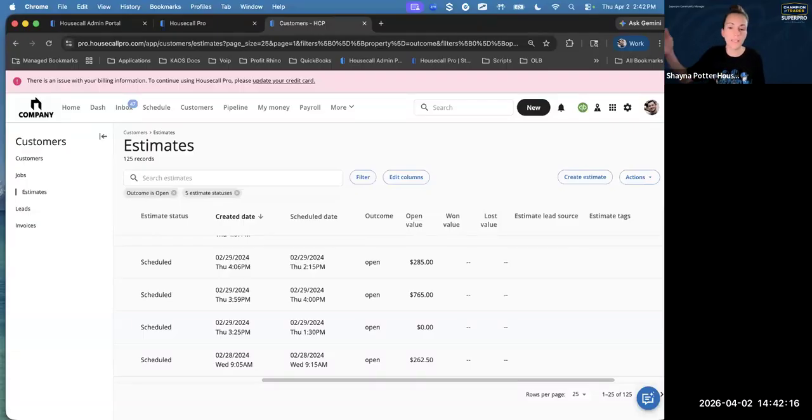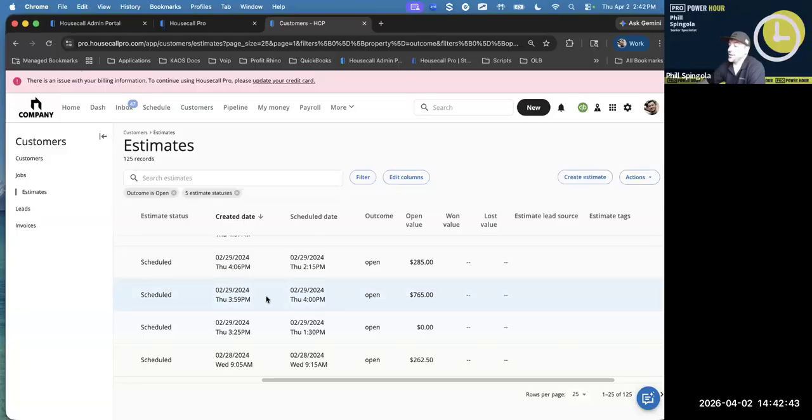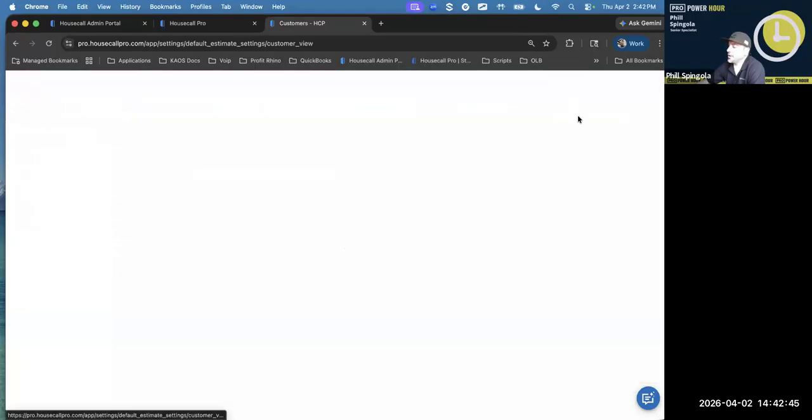If you want to do some sort of campaign to try to win those back or whatever, I guess you could do that. But the whole theme of what we're doing now is spring cleaning. Clean those up, get them out of the way so you can actually focus on your current estimates and doing the best for your customers right now, before busy season and as you go into busy season, because it's going to start getting crazy.